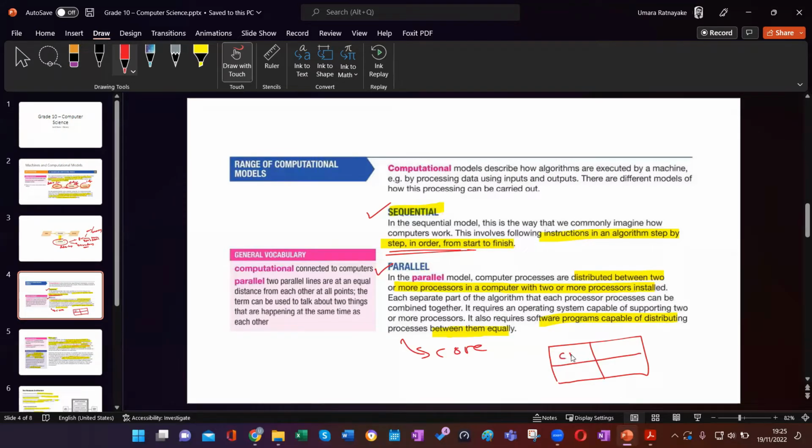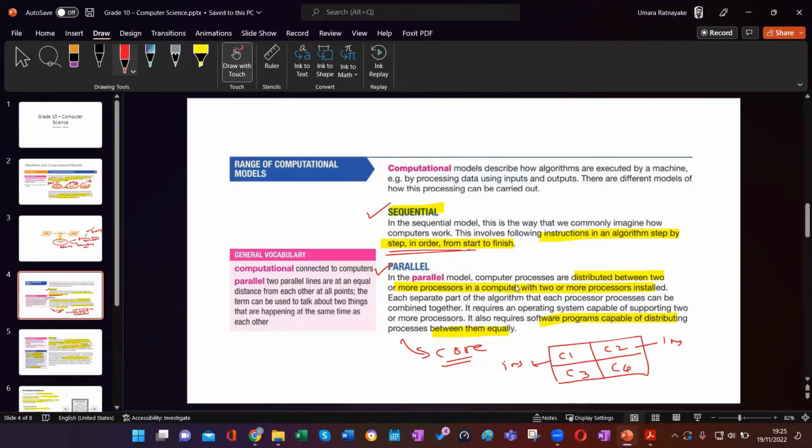So this is core 1, this is core 2, core 3, core 4. Having small processors like this enables the processor to carry out multiple instructions at the same time. While this one does one instruction, this one will do another instruction, because these are physical cores. We are talking about physical small processors built into one unit. We also have logical cores, but when you have multiple brains, we'll be able to execute many instructions at the same time, in parallel. So we can take cores as an example for this parallel model.